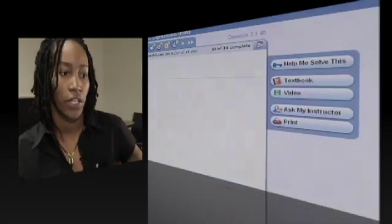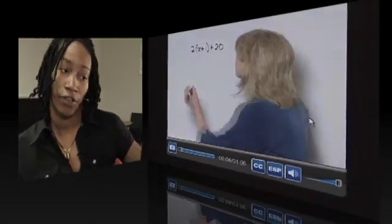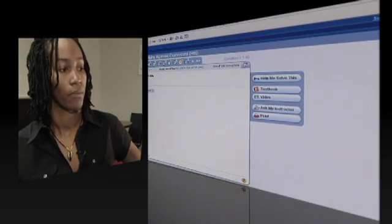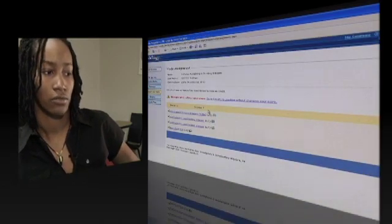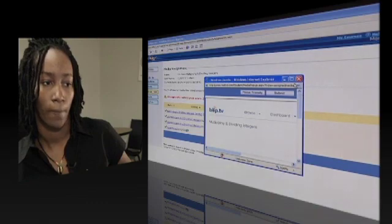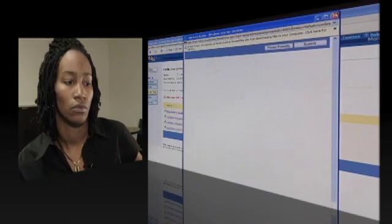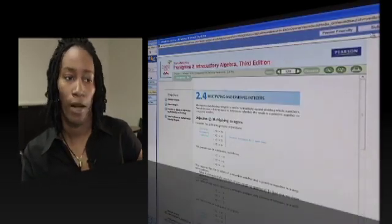Is there a video you can show us? It's also a video here, and there are four different ways when you click video. You have the instructor, which is called the media. You go to media, and you have the instructor on one — there are four options. The instructor on one, you have the PowerPoint version, or you have the textbook. So it's four: two instructors that show you, the PowerPoint, and the textbook.